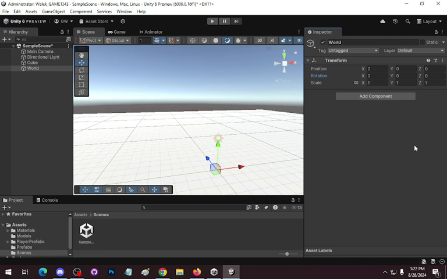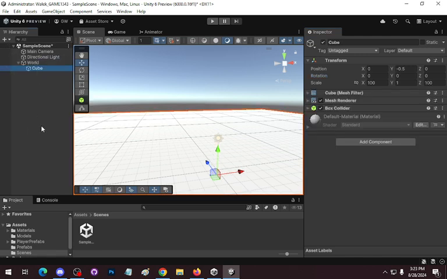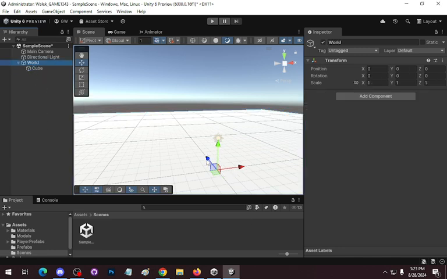These empty game objects are great for creating folder-like structures. With the world, I can move the cube underneath it, and now the cube is a child of the world. Let's say for some reason I wanted to move the world.